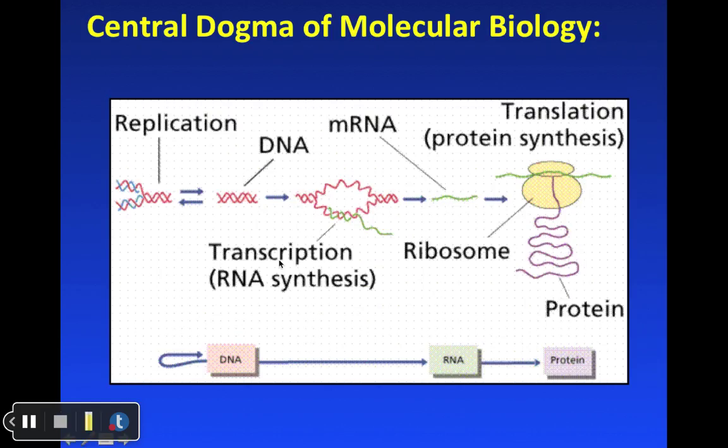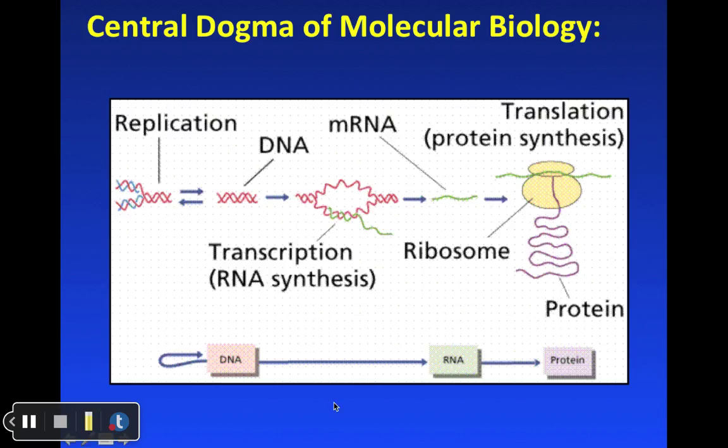So we're looking at the central dogma here. Essentially, it just refers to this flow of information from DNA, which can replicate itself, and that's what this arrow to the left represents. So DNA is used to create a piece of RNA, which is then translated into protein. Again, just this one-way flow of information from DNA to RNA to protein. Keep that in mind as we discuss this chapter and the next few chapters.